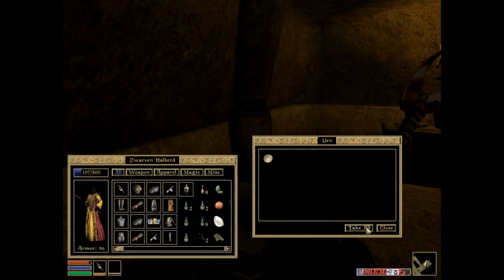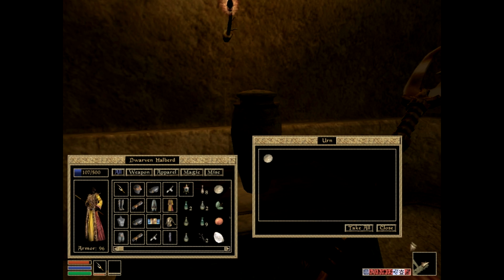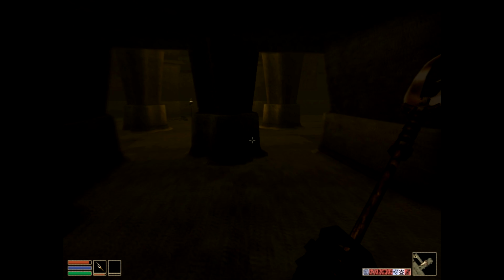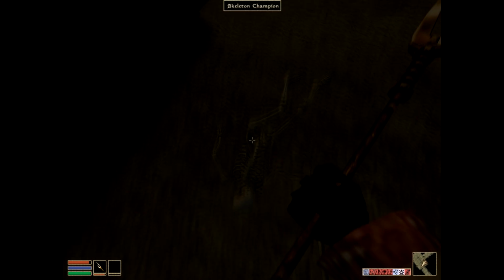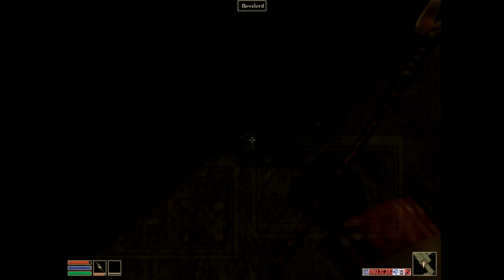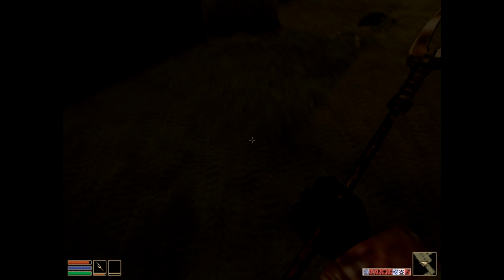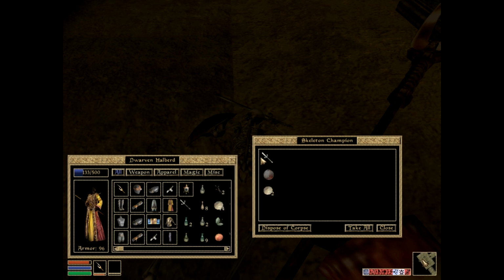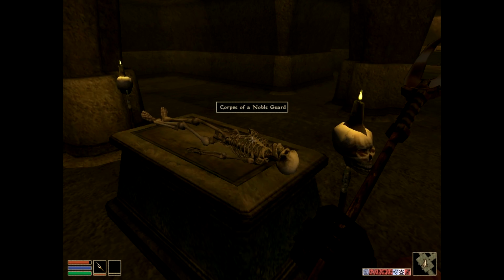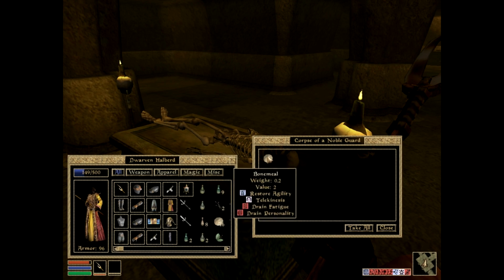I'll start left. Bone meal's worth selling. A common shirt is not. A silver claymore is. An iron shield is not. That's all worth taking. Silver longsword's worth selling. Here's the corpse of a noble guard. I don't want his key, but I will take his bone meal.